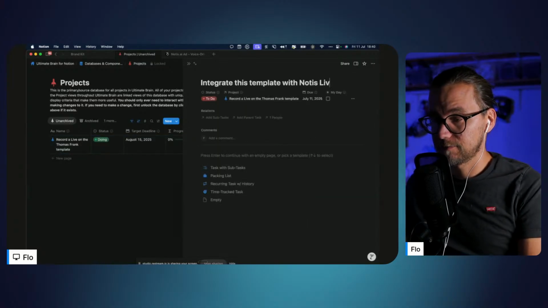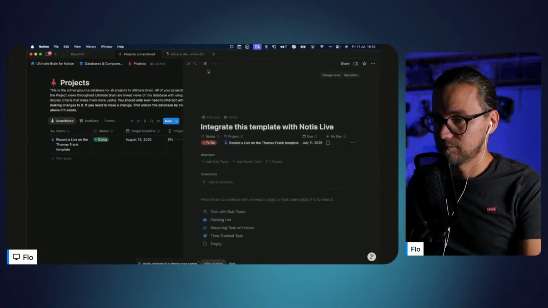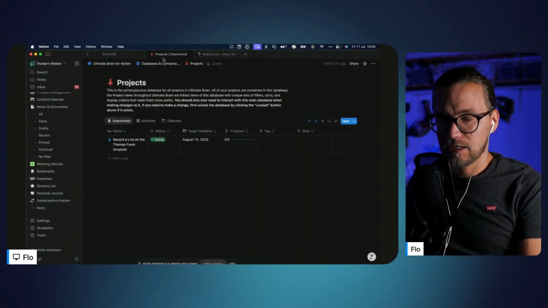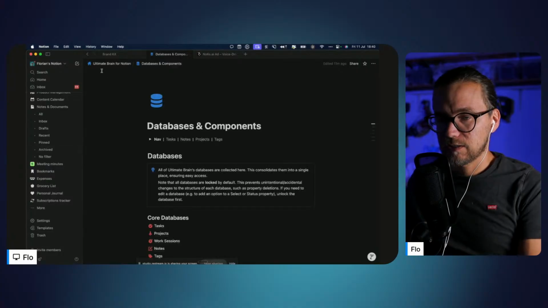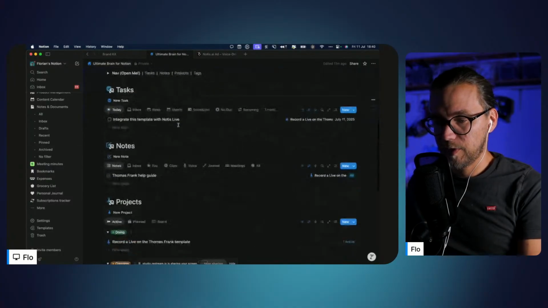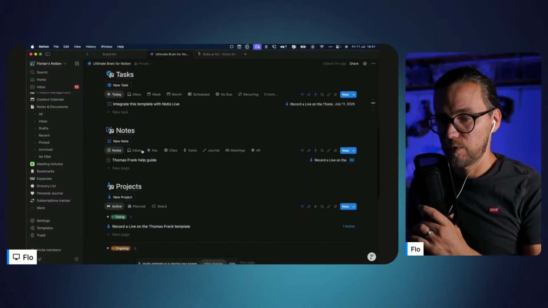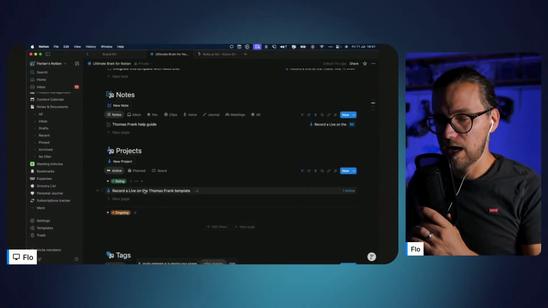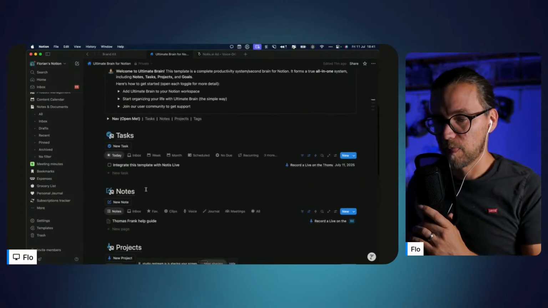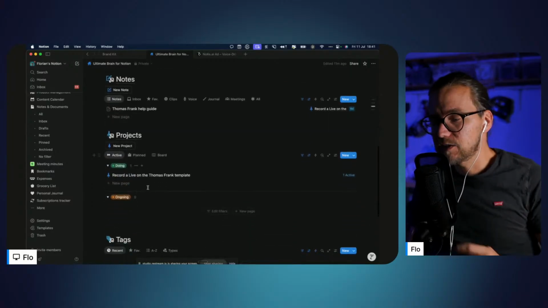We've created a task. And that's it. So let's go back to that homepage to see how things are presented. So we have our task here, we have our note here, and we have our project here. So that is super interesting.